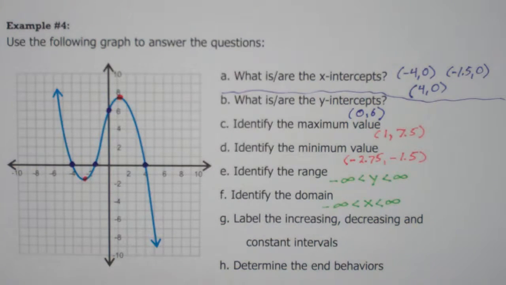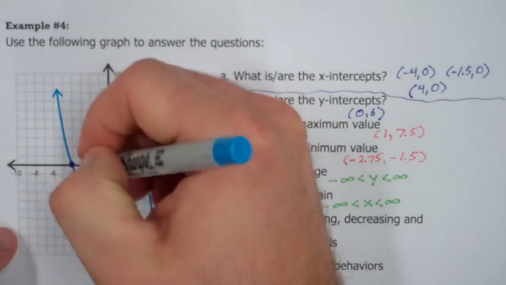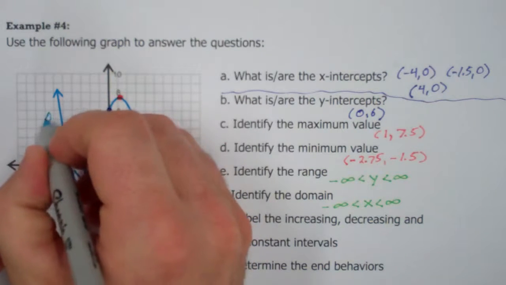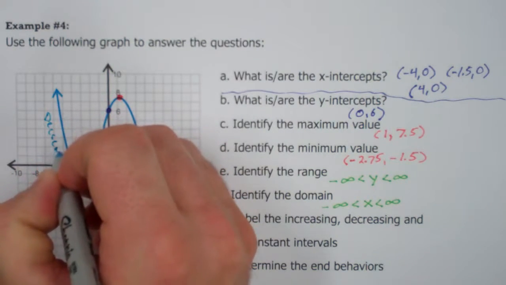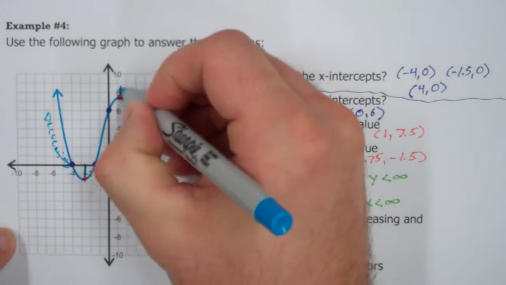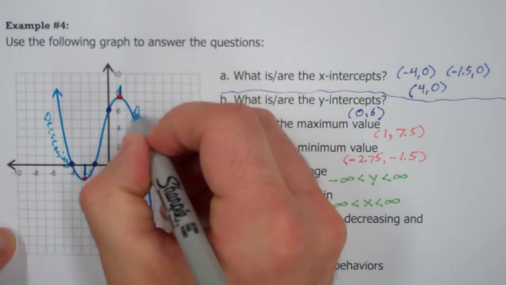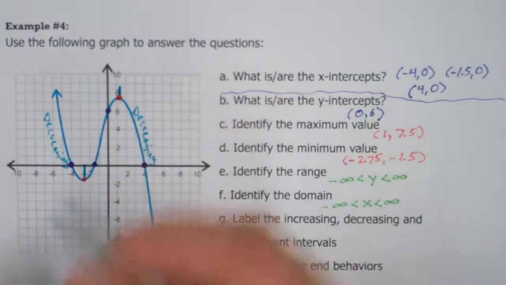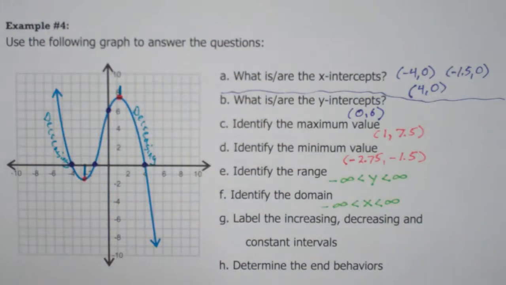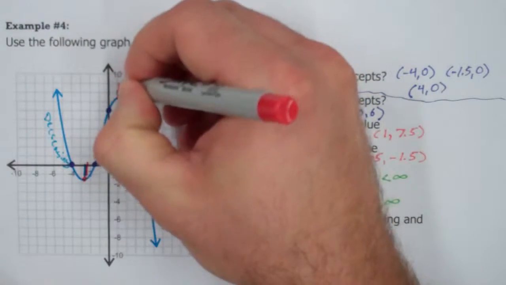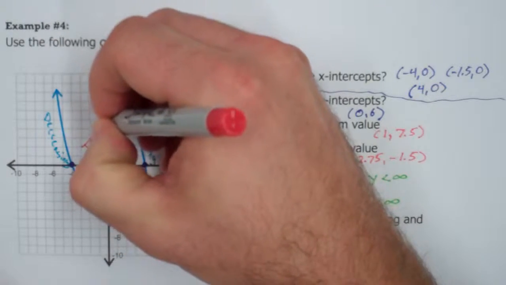So we'll start off first from left to right, decreasing to the minimum here. So this section is going to be decreasing. We're going to increase, and then I'm just going to draw the decreasing one over here too, so I don't have to keep switching markers. So that's decreasing from this maximum down. There's a section right in the middle, from the minimum to the maximum. So from right here to right here, where we are increasing.